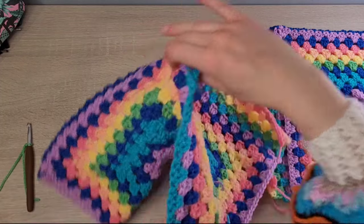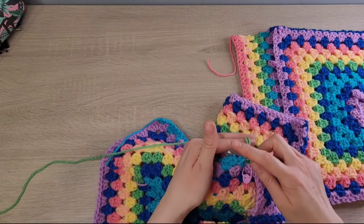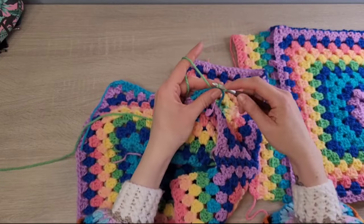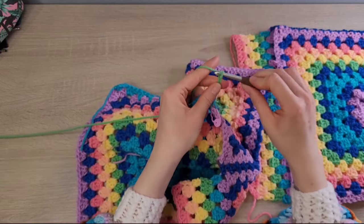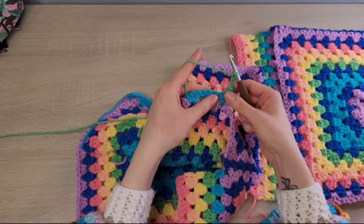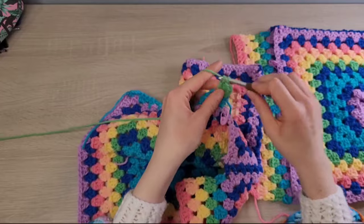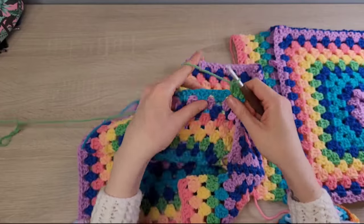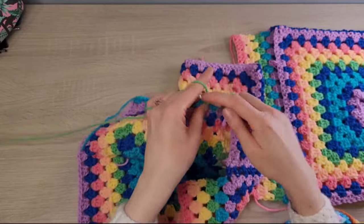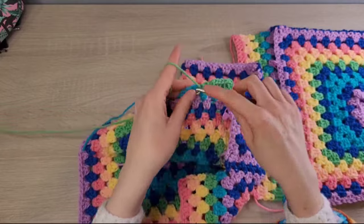I need to turn mine already. Turn mine now. I'm going in my first stitch with a slip stitch. Remember, if you're changing colour, you can do it however you wish. I'm just using a slip stitch, going to chain three, which is my first double crochet, and that's only going to have that one there, and we're going straight in the next gap with three double crochets. And then skip the three double crochets and go in the next gap. And repeating that again all the way down to the end of the row.